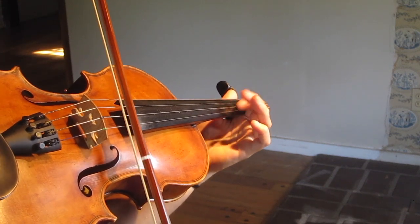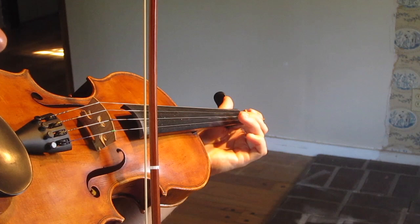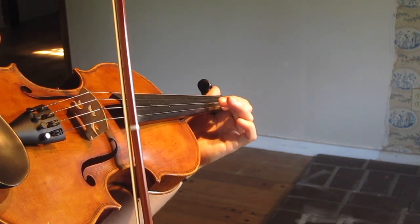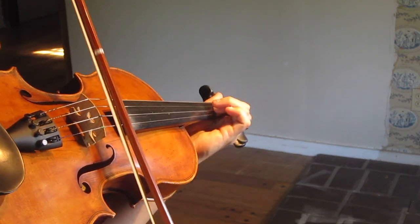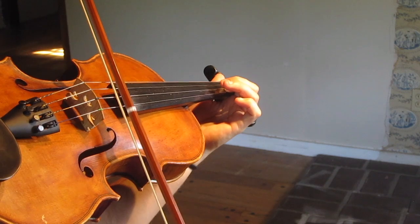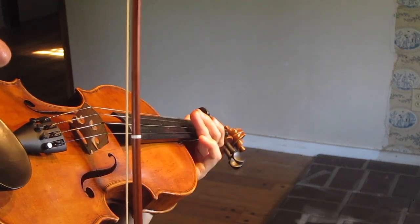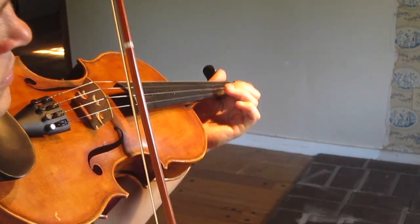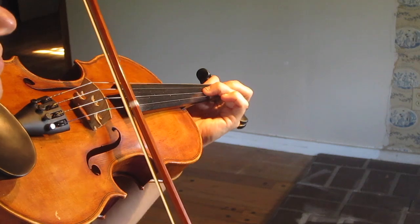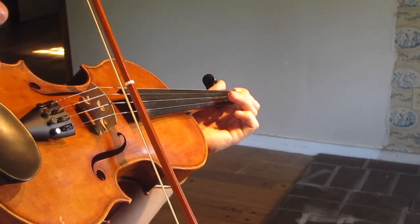And then we have a little scale. So let's do that. And we use A and B as pickup notes. Let's play the whole thing slowly. And repeat.